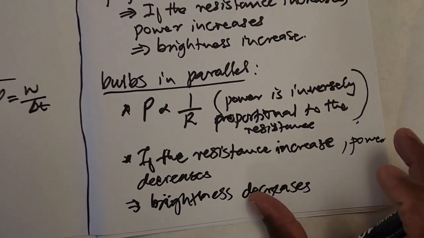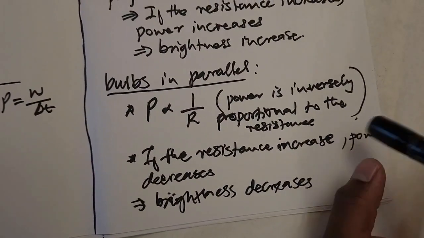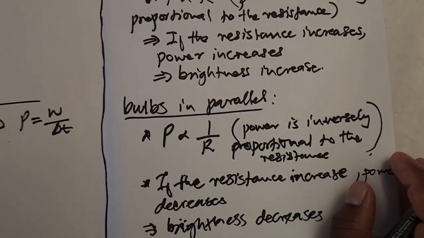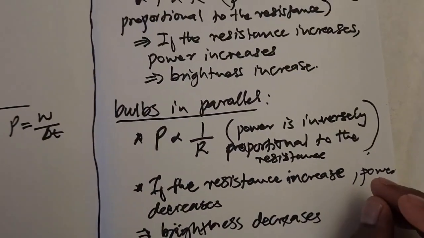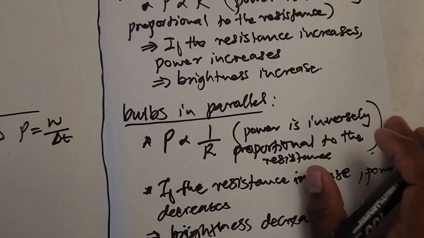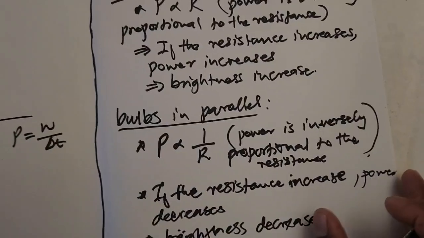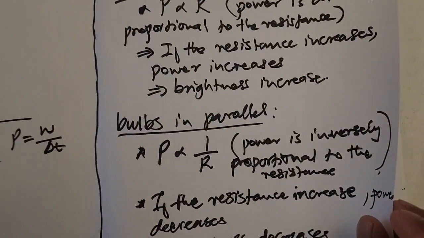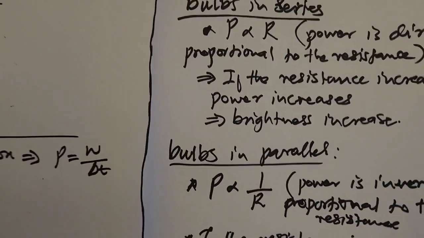If you want to increase the brightness, you have to decrease the resistance. I mean that you connect now more bulbs in parallel. So as we know, if there are more bulbs in parallel, the total resistance decreases and the current will be increasing. Hence now the power according to I squared R will increase as well. Okay, fine. That is about the power dissipation and the energy dissipation in the circuit.